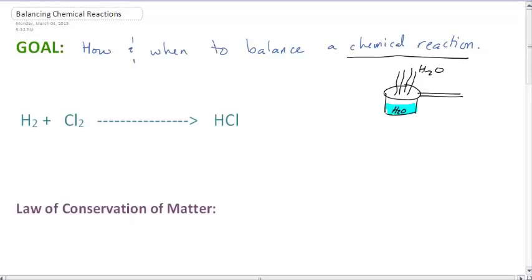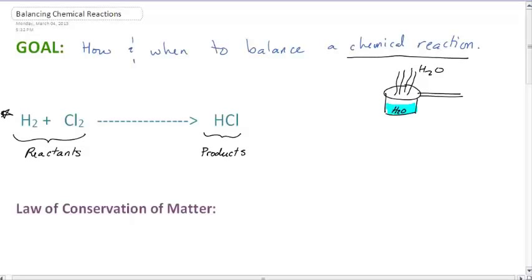And the way we write a chemical reaction, you can see right here, is we write the compounds that are reacting. Those are called the reactants. I like to think of them as the ingredients, just like you're cooking. The arrow means a chemical reaction is happening here, and then at the end, that's what you're left with. That's what was produced. So we call those the products.